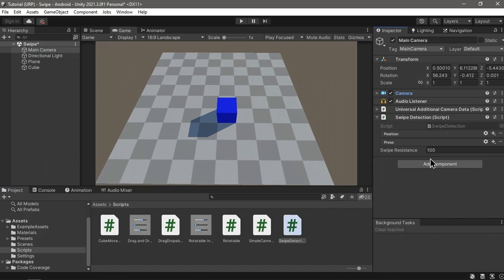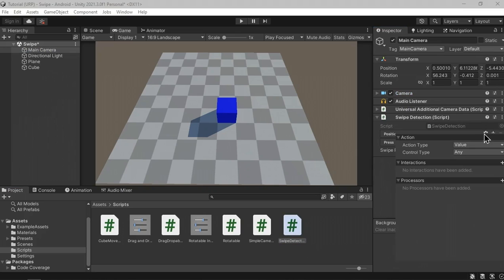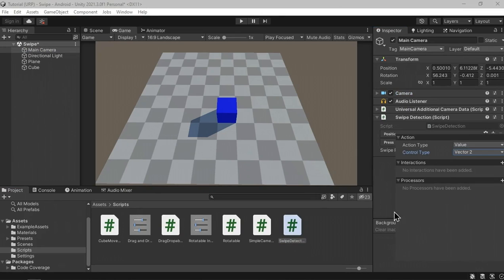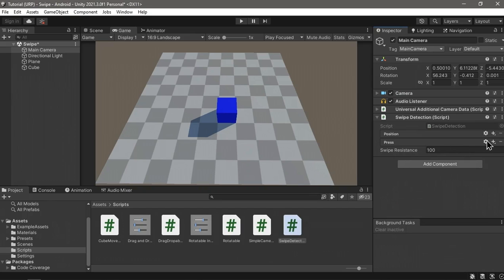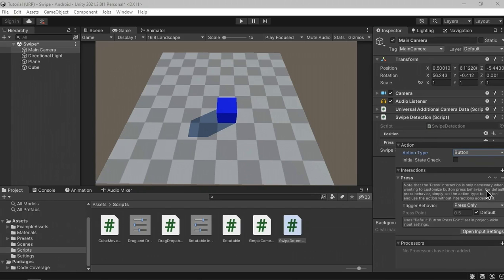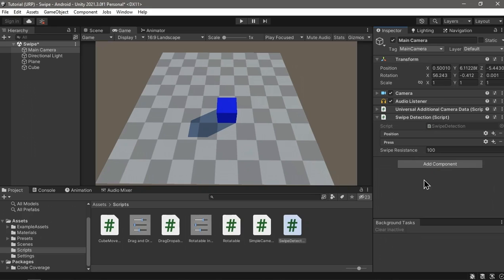And the position is going to be a value, and we're going to pass a vector2. And for the press, it's going to work like a button, and the interaction is going to be press. And for the bindings, we can add the touch position.